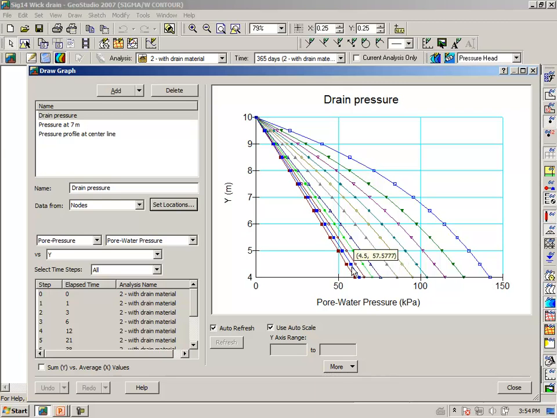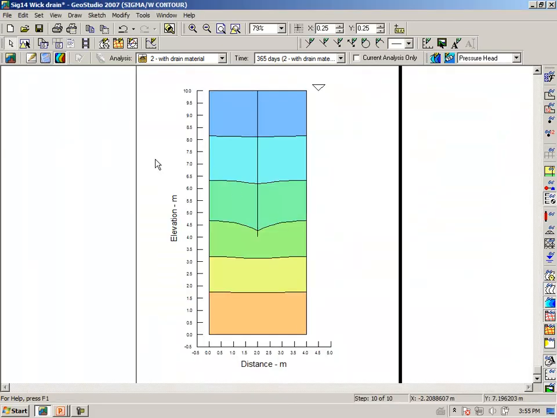What this is saying is that there is some head loss in the drain itself from the base to the top. In other words, in the jargon of Wick drains, there is a substantial well resistance. There is resistance to flow in the well itself. So that's one way to model the drain.